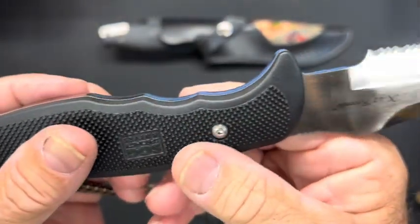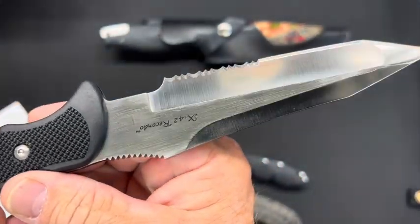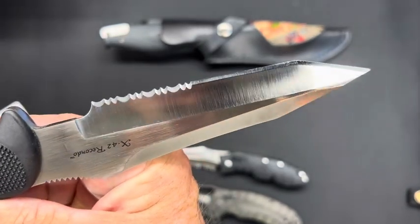Yeah, you can see that really good here. This shows up better than my up close and personal videos. And look at that blade, look at the serrations.